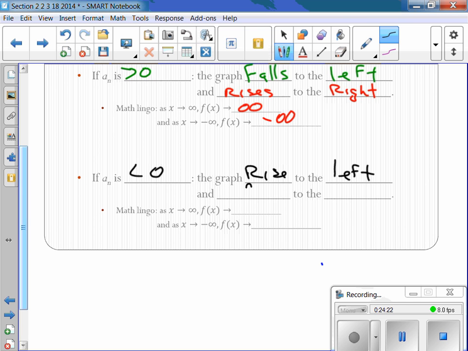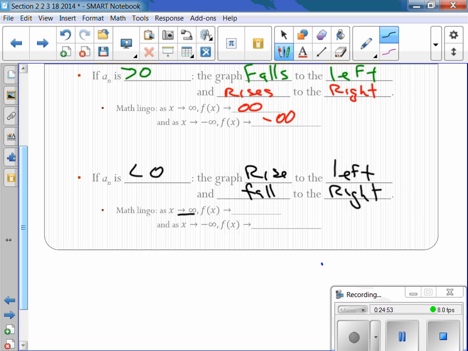Yes? So you're saying as it's going to the left from the origin, it's going to rise, and as it's going to the right from the origin, it's going to fall. Correct. When you see that x approaching infinity symbol, that means as I'm going to the right, you can start off from wherever. But if you want to think about starting off at the origin, as I'm moving to the right, what's going on with f of x? It'll be falling. Absolutely. So here we know on the right side it is falling.